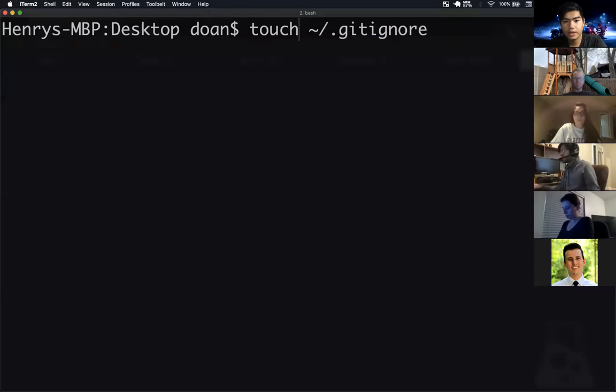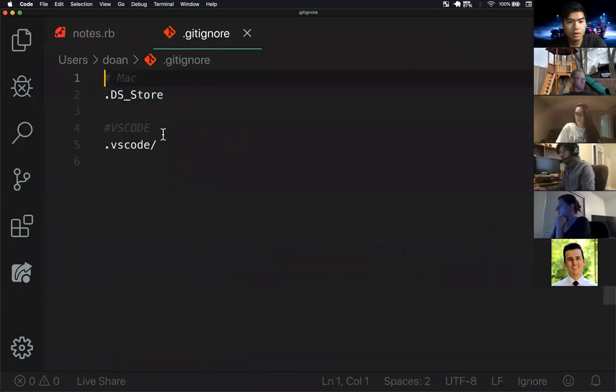Once you've created that file, we are going to open that file. You can do open or you can do code, whatever works. Either of them works. Then put these two items inside of that file and press save. The Mac comes with a .DS_Store file. It's a hidden file that always shows up when we're creating projects, and we just want to hide that from Git because we don't want to put useless information that doesn't pertain to our application.